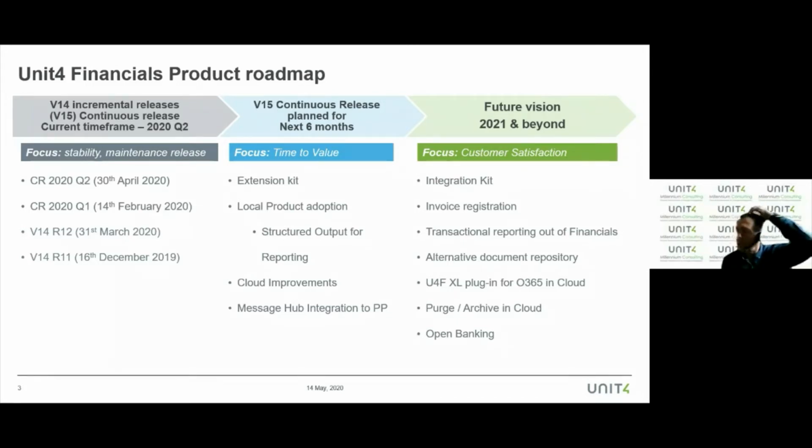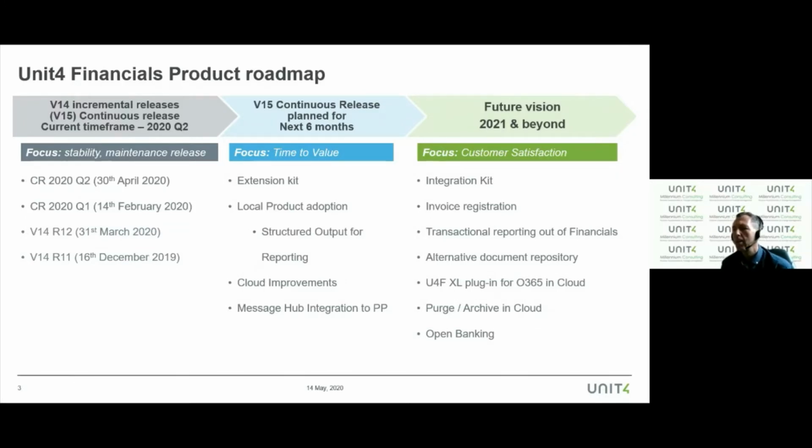Not forgetting the other supported version that we currently support is version 14. We did an incremental release, a maintenance release of version 14 at the end of March, and the one prior to that was in mid-December, so R11 or release 11. I've certainly seen lots of evidence of people downloading those updates, which is of course good news. Then moving on to the next 6 months, what have we planned as part of our continuous release? I still make reference to version 15 just from a transition perspective, but over time that certainly will fall away, as you will see even in this presentation.